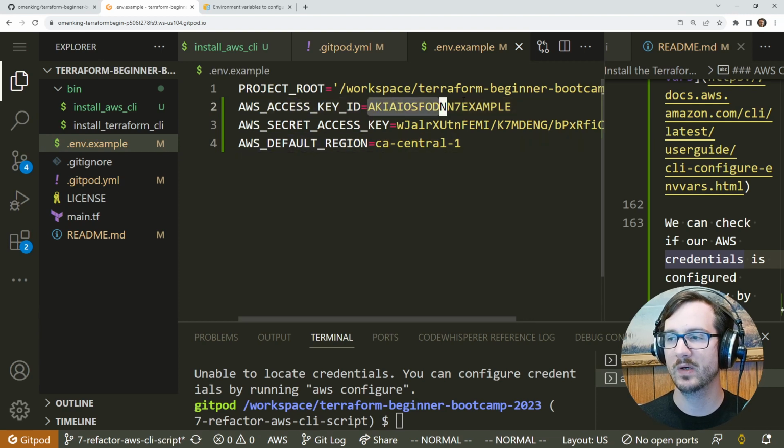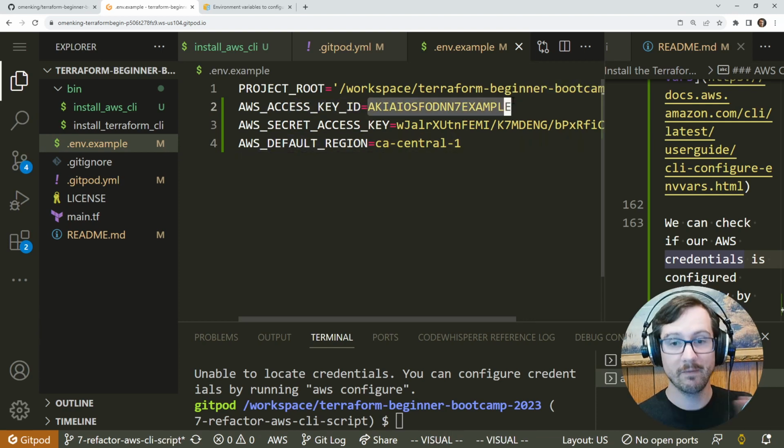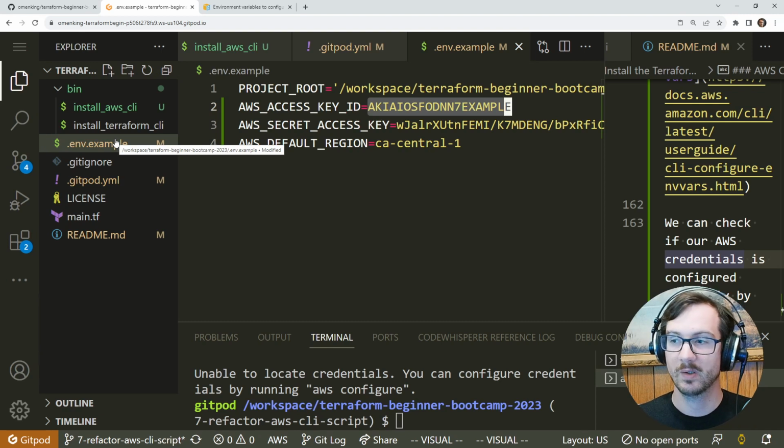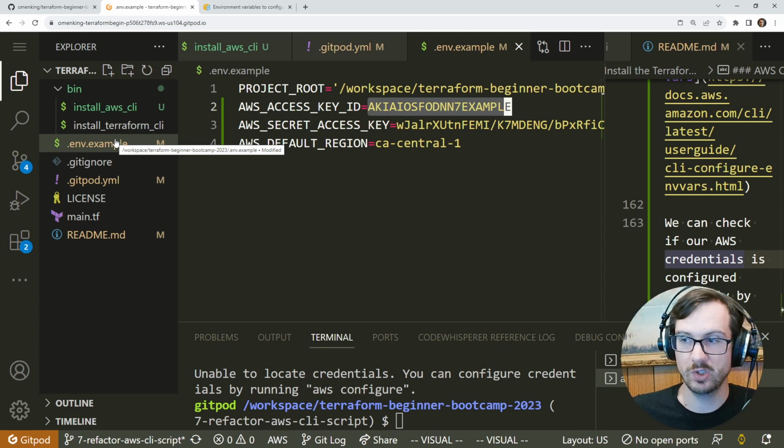And you would never, ever, ever, listen to me, ever want to take your real credentials and put them in this file and commit it to the repo. Okay, your secrets are supposed to be secret. If you do that, GitHub and AWS will both detect it. They might not, but as of late, when this happened for boot campers in the last bootcamp, AWS locked their account, their permissions, and then you had to do a bunch of stuff to undo it. Which, thank goodness, AWS does that. But before, what would happen is that some hacker, some bad actor would scan all GitHub repos and look for these leaks, and then get into your account and run you up a bill. So be very careful with your credentials and make sure you do not put them in files.